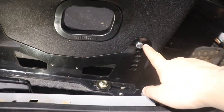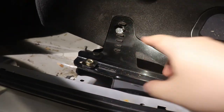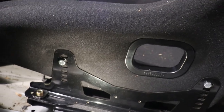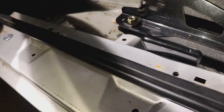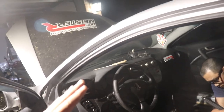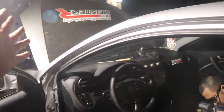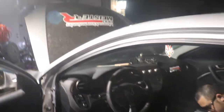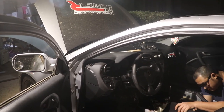So we have it here where we have the rears mounted on the very top part and just one down from in the front. And it just feels like a natural sitting position. And the forward positioning torque bolts, I'm gonna have it all the way forward. I'm actually a lot closer to this steering wheel than I thought I would be, which is nice, because now I have to figure out my steering wheel setup in terms of aftermarket setups, because what I had in mind previously, I don't think will work. It'll make the steering wheel too close to me. So I'm gonna have to reconfigure my thoughts on that.